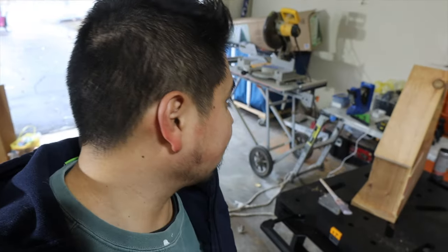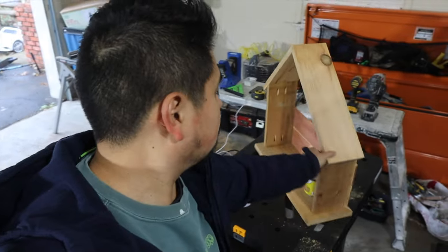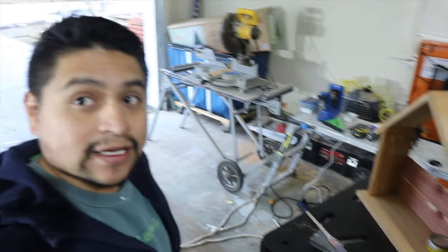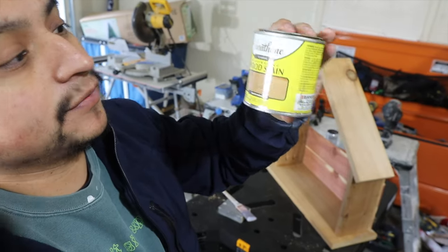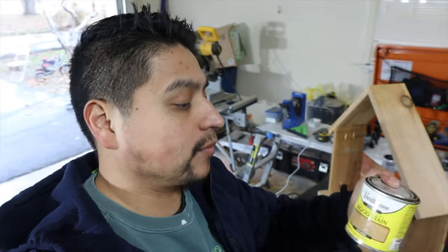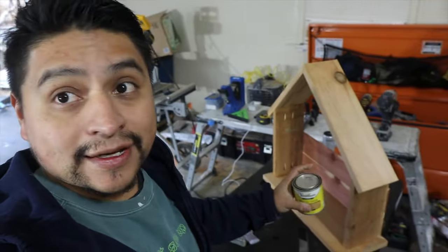All right, guys, we're back. Here is our finished product. We're gonna sand a little bit and then we're gonna do a stain with this natural stain from Varathane. It's just gonna make the cedar color pop out a little bit. Didn't wanna do too much, so let's jump right into it.